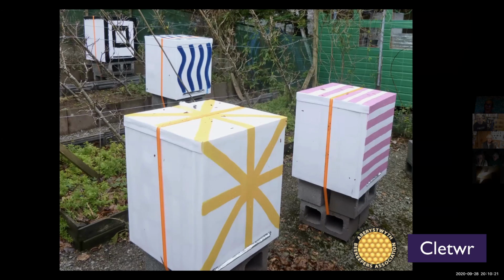A quarter of normal, a quarter to a third of normal then, I suppose. Looking back over the years, because I do write it down religiously how much I get every year, this year has been exceptionally poor. Probably going back about 5 years, I was getting more per hive than I've got this year. So it hasn't been a good cropping year at all.